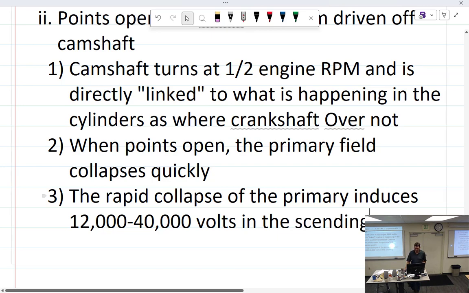And this is under Faraday's law of electromagnetic induction.